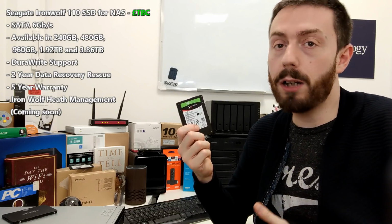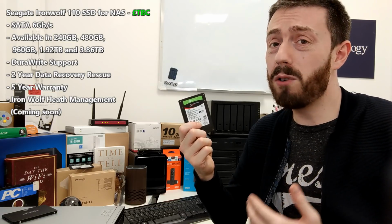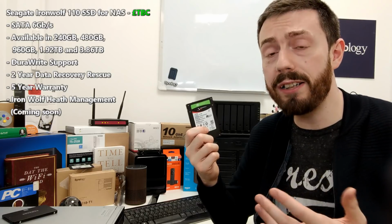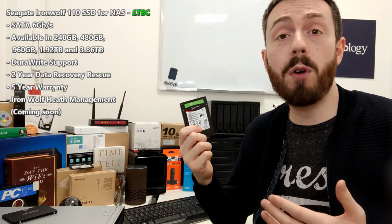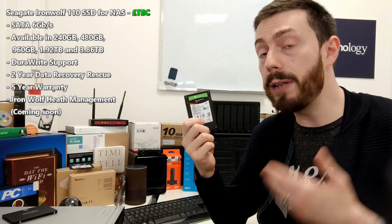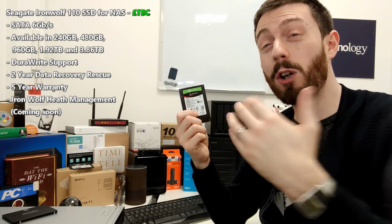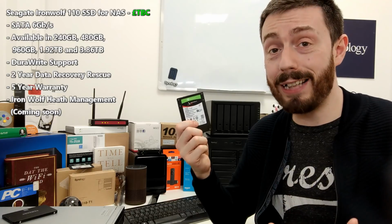It's designed for being on 24/7. It's designed for an enhanced vibration sensor when you've got multiple drives in an array. It's designed for sporadic read and write environments, in the same way a surveillance drive is better geared towards intense write operations than read, because you're recording more footage than you will ever access.